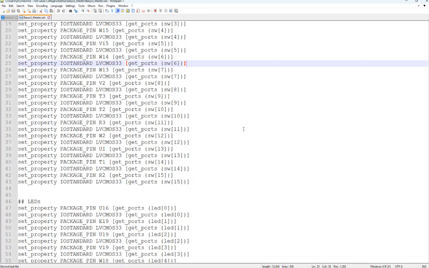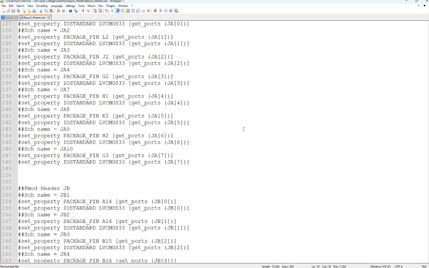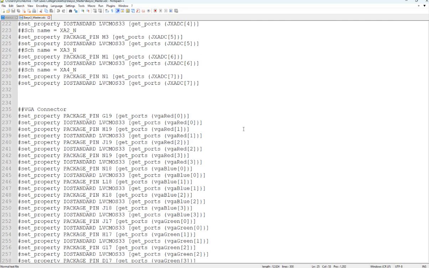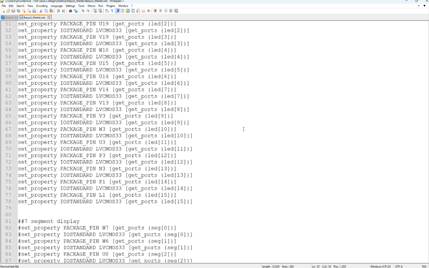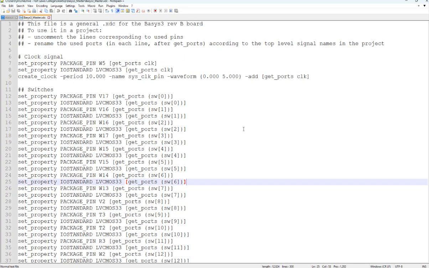So if you see issues and everything looks right, but you're still not getting the results, come back to the constraint file and look it up. See if you still have everything over there. If not, go back to my website and re-download it and re-extract it. It should solve the problem. You can see this one has everything in here, right? These are all the physical resources on the board. It's actually really helpful to look at, so we know what is really in there.